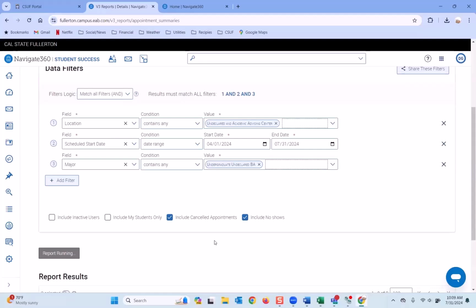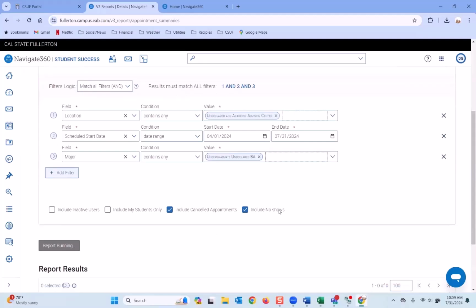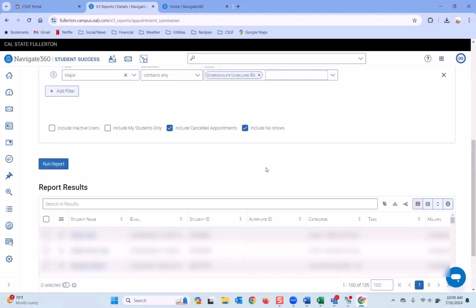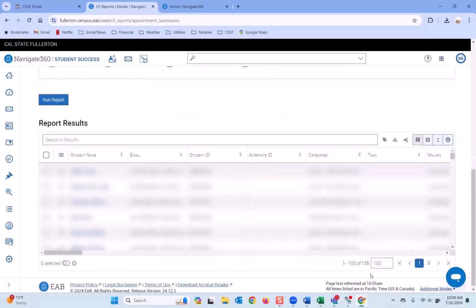theoretically, I'm expecting fewer rows because I'm thinking that there's going to be some students that have other majors in that original run. And yeah, so it filtered down to 135 rows. And so that right there would tell you something immediately, right?